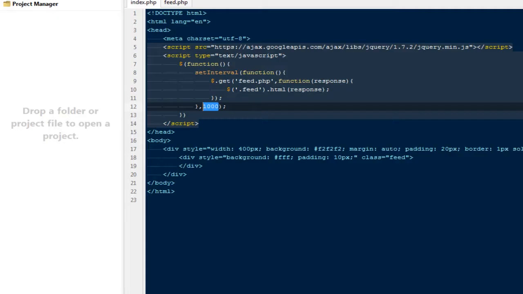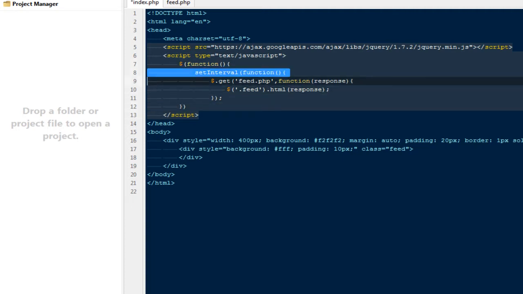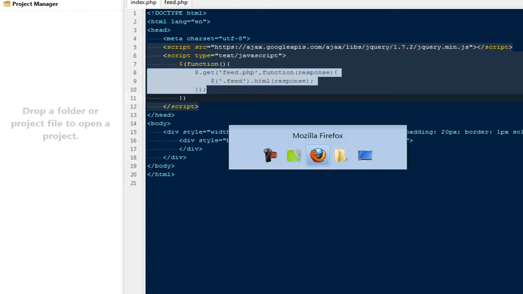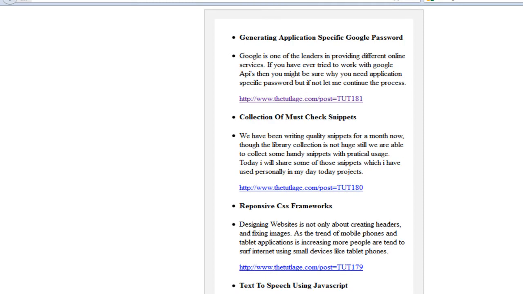Now it does not make any sense with the RSS feed, or something that you're going to change in 2 or 3 days. But if you have something that's going to change within a couple of seconds, or if you are pulling something else from a database, it depends upon your application. You can use this particular setInterval, but I'm not going to do it, otherwise it's going to eat a lot of memory of my server. So I'm going to leave it like this. And guys, you can start it from your side and you can do a lot of stuff.